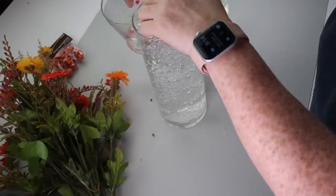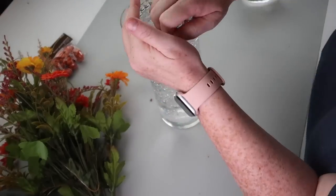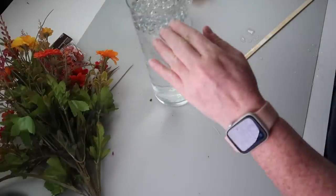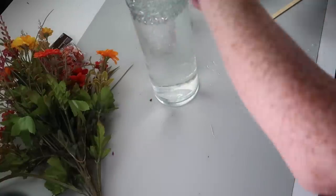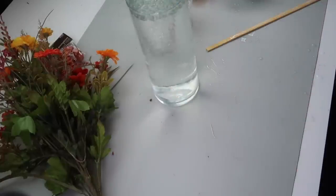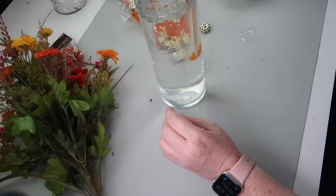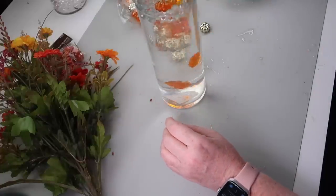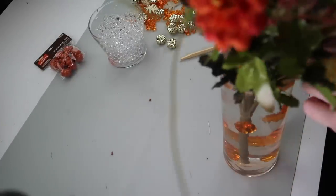Because I put too many water beads in there, I didn't leave a space at the top, so I had to pull some out — they go everywhere, they're slimy little boogers. But once you have the right amount in there, it starts to go clear. You can see after I started popping those bubbles that the vase goes clear and you can't even tell there are little water gel balls inside. Now you start to add your embellishments — I'm taking the orange clear pumpkins and using the wood skewer to push them down. It looks like they're just floating, suspended in the middle of your vase. I added the flowers by sticking them in, and I love how this arrangement turned out.